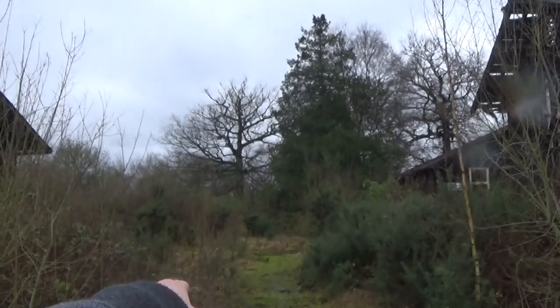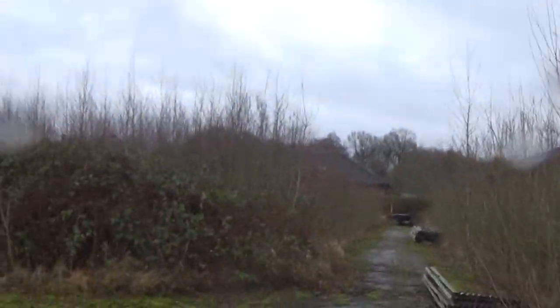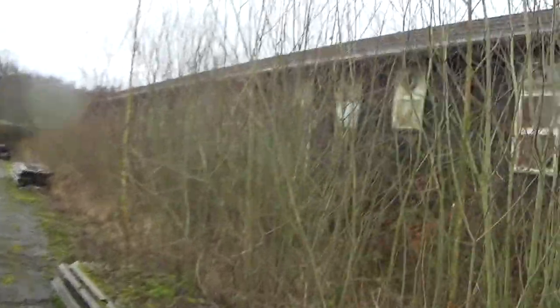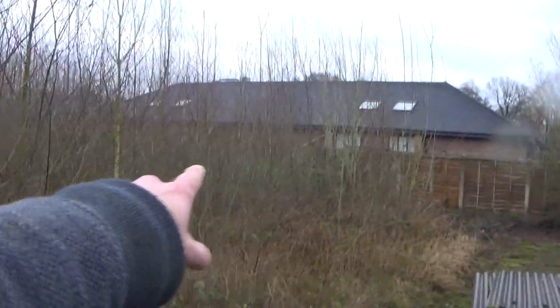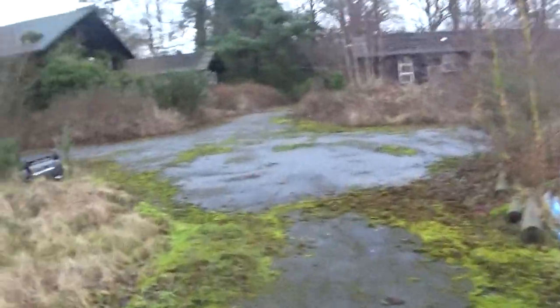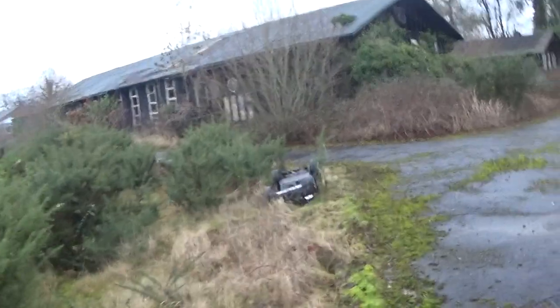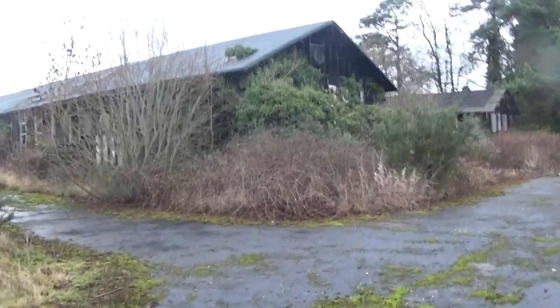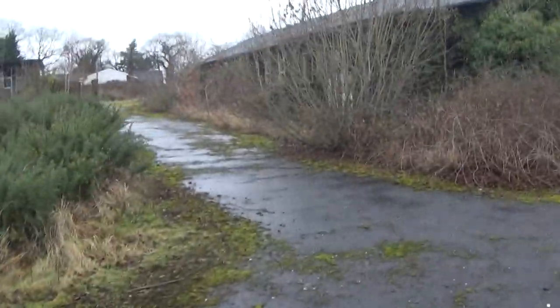Just came in from that area. We've just had a look at that area. Now, see on this other side of this building. Again, this building comes to the edge, and there's your boundary line just there. So, alrighty then. What have we found here? Well, we've got four buildings here to have a little look at.